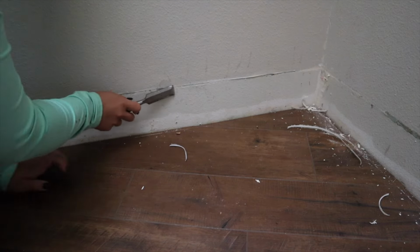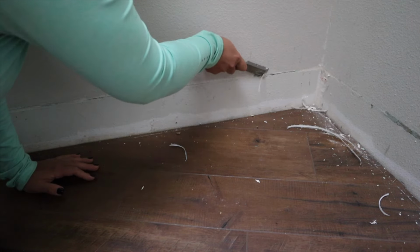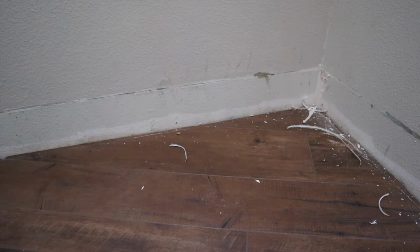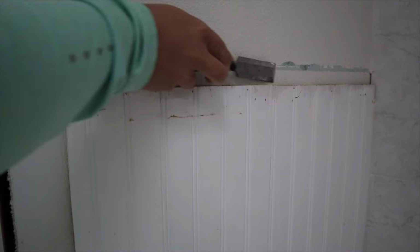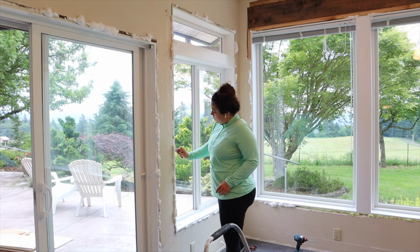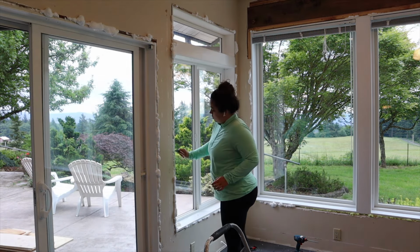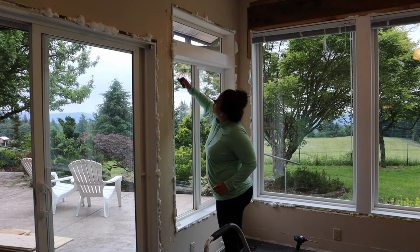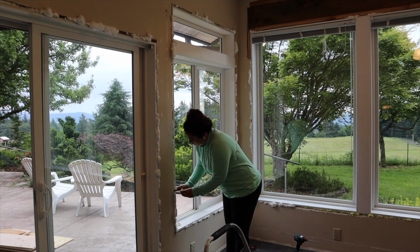Josh and I work pretty well as a team when it comes to home projects, because he can be working on the more complicated, detail-oriented stuff. I could learn it, I'm sure, but this all needs to be done as well. And so instead of taking the time to try to learn how to do something super specific, I can just work on the labor and the grunt work, and I don't mind. I typically will put a nice podcast in, maybe listen to some music or an audiobook, and I find it quite meditative to just put my headphones in and get to work.